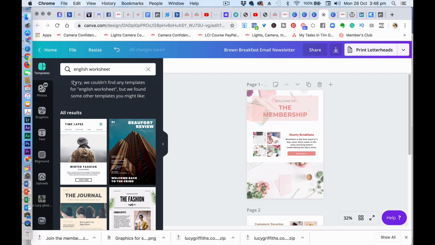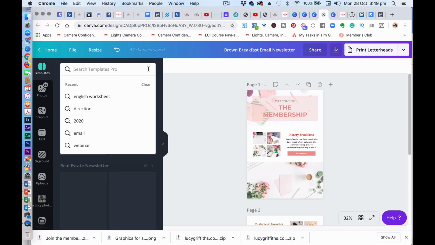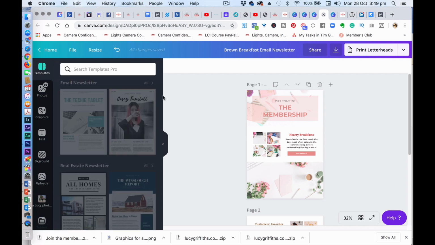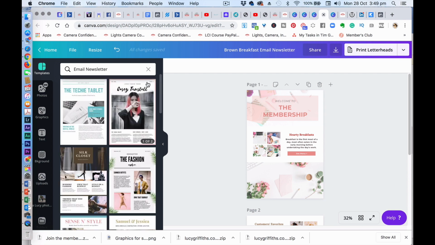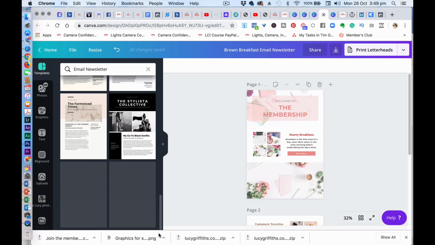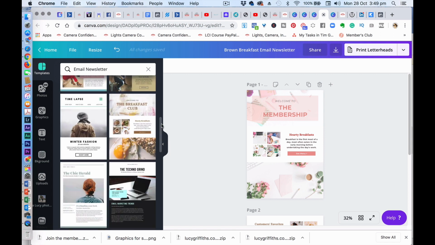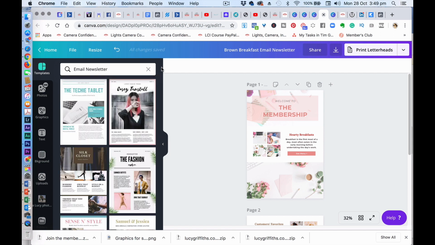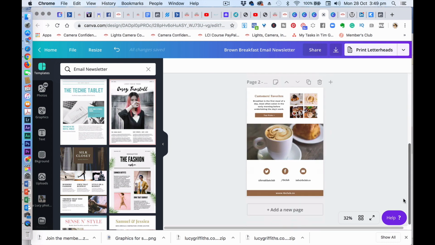So we'll go back to templates. And see what comes up. And so then you can then start adding that into the design, basically.